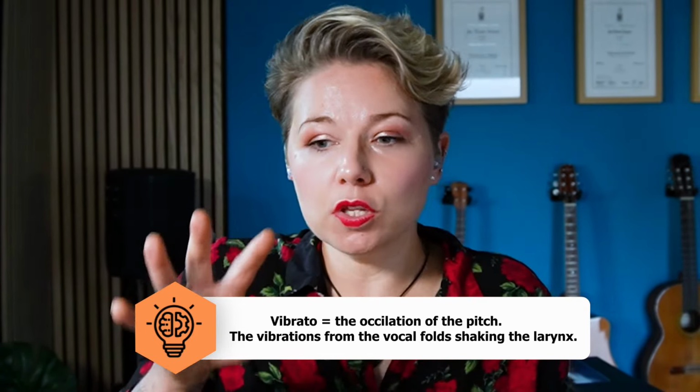You can see there's also that vibrato, which is really when the larynx moves up and down due to a sympathetic vibration from the actual vocal fold undulation. It's moving so much that it's actually causing her jaw to move in that situation. But you can hear she then ropes it back in again for the next line.